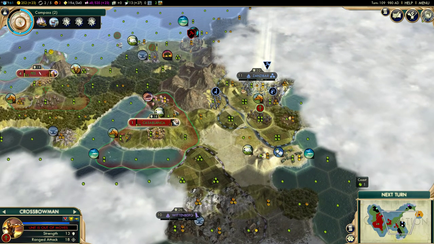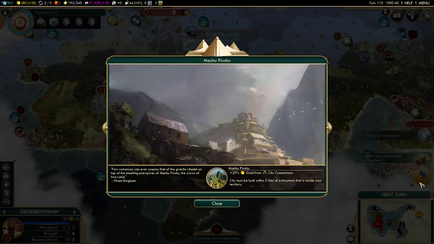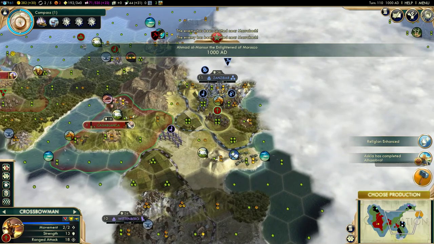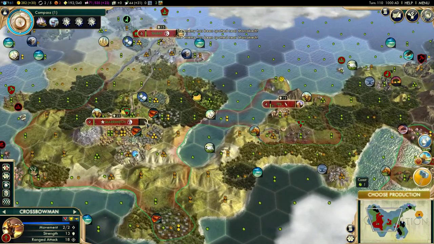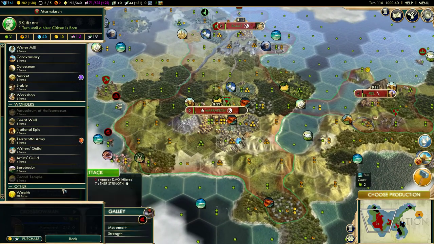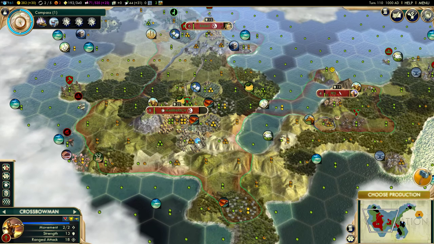Search some areas. I still need a lot more workers. Songhai has built Alhambra. What did I decide to build? What did I just build? I don't know what I just built. I feel like I should have built Alhambra, but it's okay.